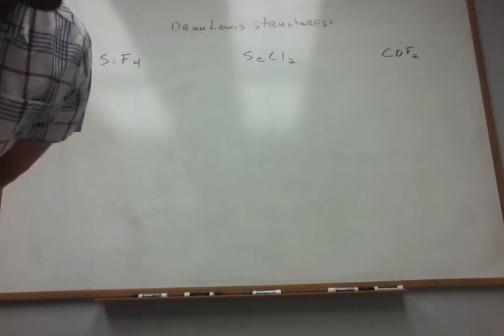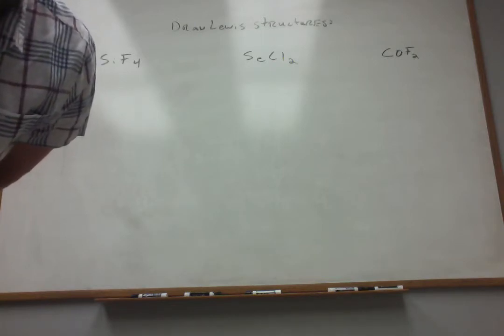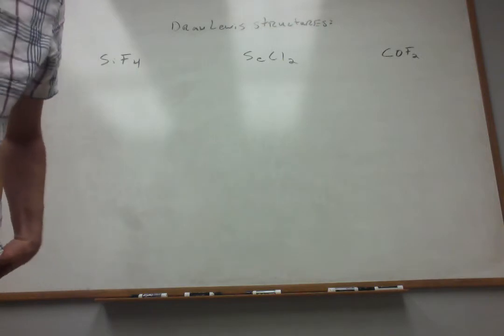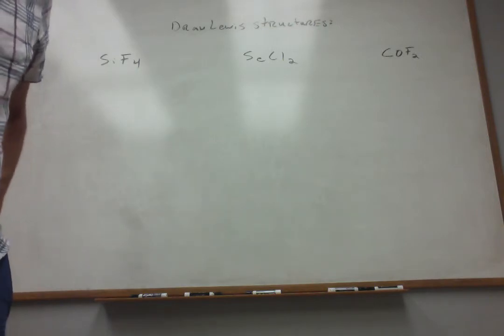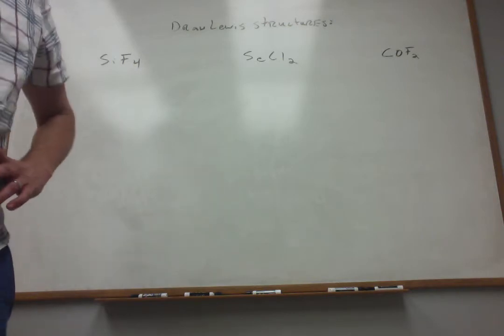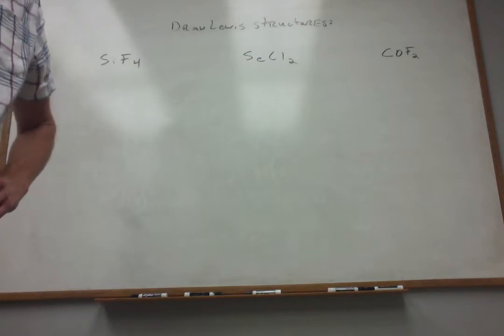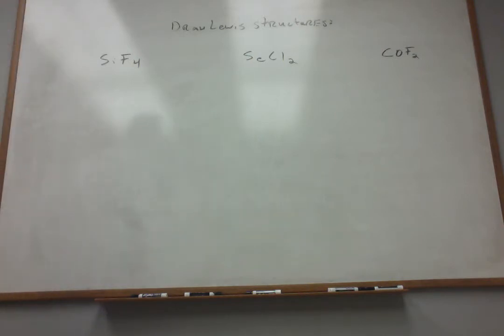So this is a really important topic, and I want you all to practice this, okay? It follows a very specific protocol for each problem for the most part. So you just got to practice it, I think, to master it and get good enough at it, all right? So we have three different compounds. The first one is SiF4. Let's talk about what we need to do to come up with a Lewis dot structure for each of these compounds.